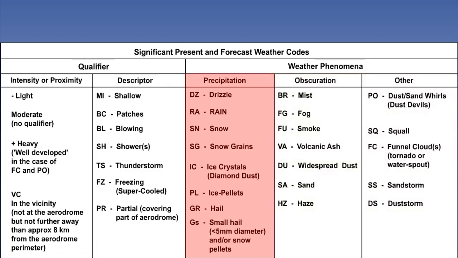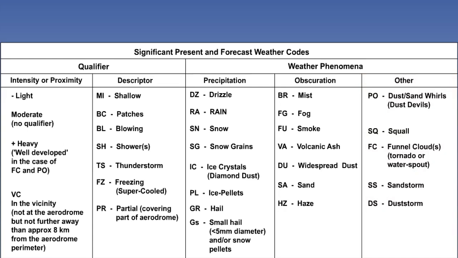The first of these columns considers precipitation. This group is fairly self-explanatory. It contains all the precipitation weather such as drizzle, rain, snow, hail, etc. The next column looks particularly at those weather phenomena which are classified as obscurations. These include mist, fog, smoke, ash, etc. The final column contains all other weather phenomena which have not already been included. This group mainly consists of the more unusual weather events that are rarely reported, but are important nonetheless. This completes the whole table of the weather groups of the METAR.